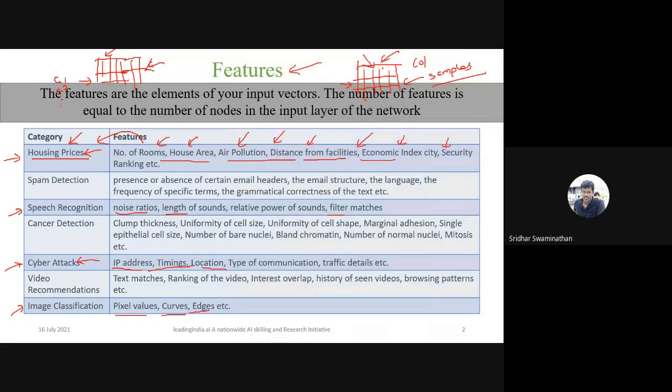Let's say that you want to predict the price of the house, HP, and you are going to do it by considering the BHK, the area, the population, and the pollution. Now feel free to unmute yourself, because I want to interact on certain things with you. I want this session to be very interactive. So you have a lot of features. Whether all the features are important or only some features are important and some are not? Anyone? If you want to predict the price of the house, do you need to consider all the features or only some features are important?